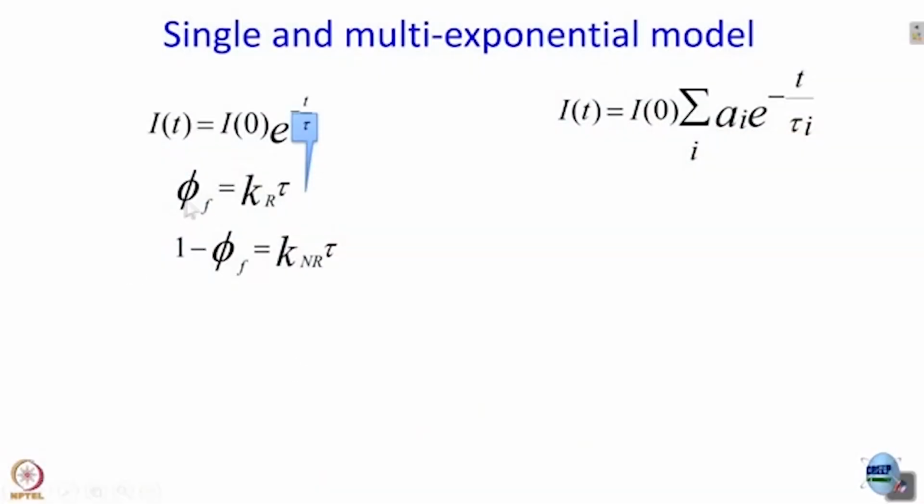And then this lifetime tau is also related to some other quantity that we have discussed very early on in this course. And what is that quantity? So, let us put it this way, if lifetime is longer, do you expect the fluorescence to be more intense or less intense? Then you expect it to be more intense. Why? Because of this simple relationship that phi f, the fluorescence quantum yield, is equal to Kr multiplied by tau. What is Kr here? It is a radiative rate constant. A word of caution here, very often in literature you will see people say it is radiative rate.